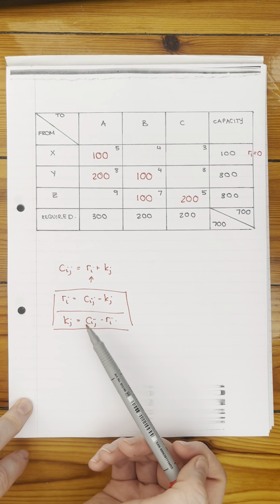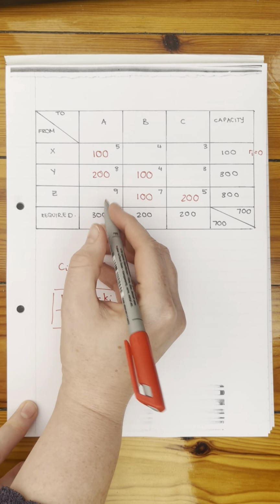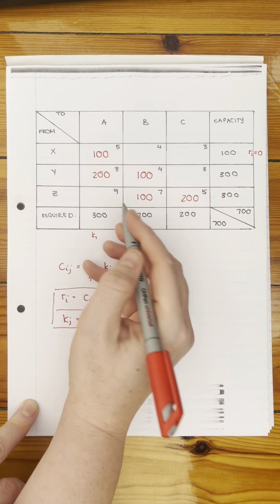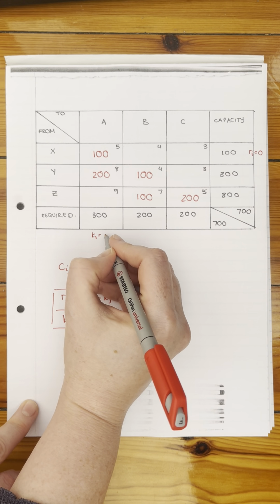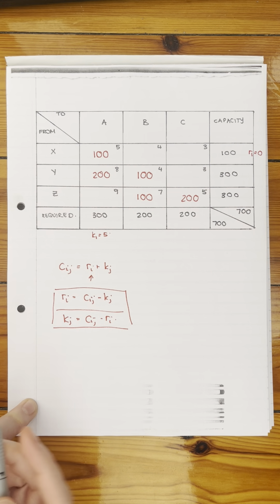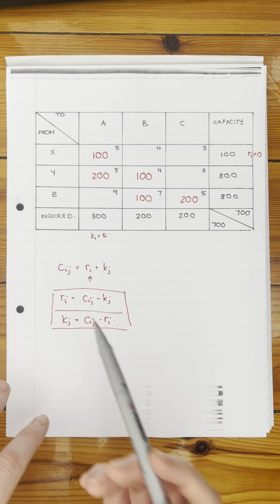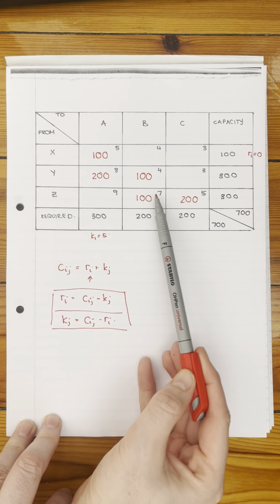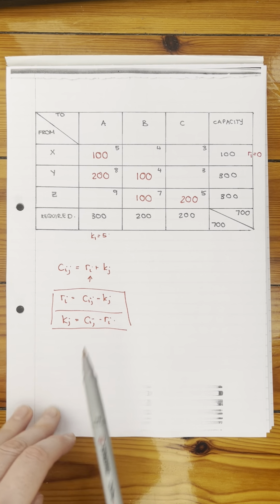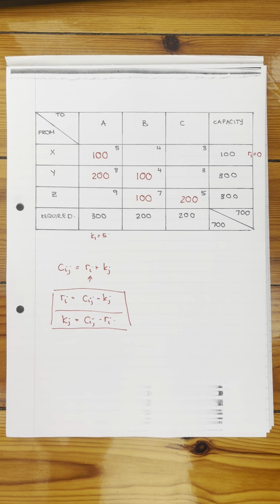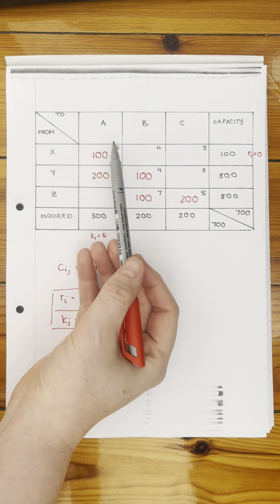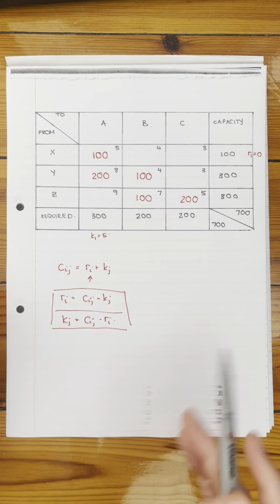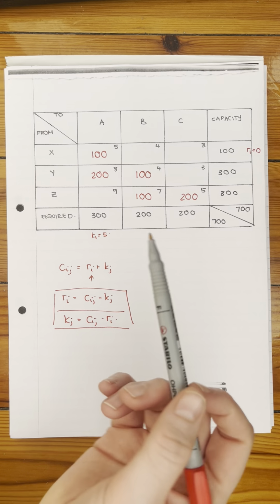So in this case, we can now go ahead and work out K1, and K1 is basically the cost minus the row, which is 5 minus 0, which is 5. And you will do this for all the non-empty cells. So wherever there are values, you're going to use the cost and work out the row and column values. So it's connected to the non-empty cells, which are connected to your basic variables. Okay, so we're going to go ahead and do the rest of them.